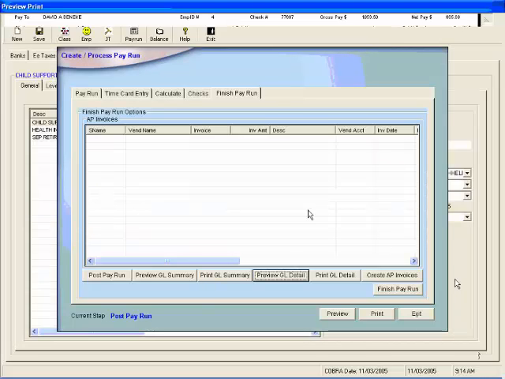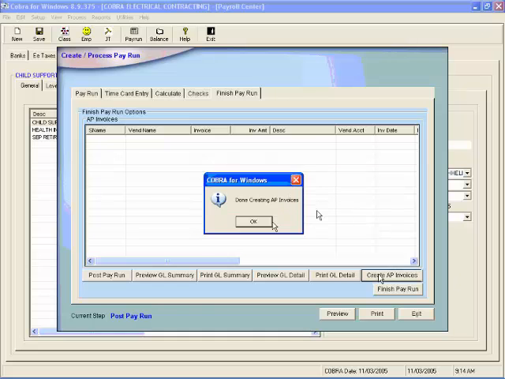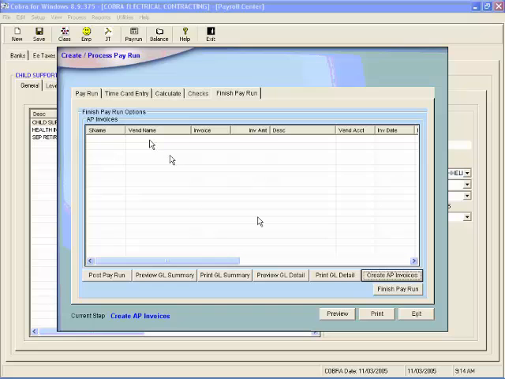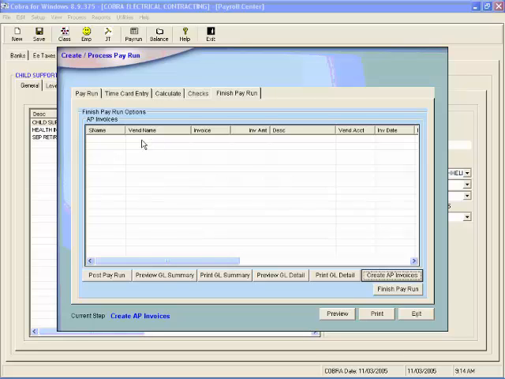Okay, now if you have your AP set up and you have your liabilities and deductions attached to the AP vendors to which you would pay them, which apparently I don't have here, it would show all of those AP invoices right on this screen here. And when you go into accounts payable to do your next check run, you will also see those invoices in there. So it's a way of ensuring that you pay the liabilities that you're intending to pay each month.